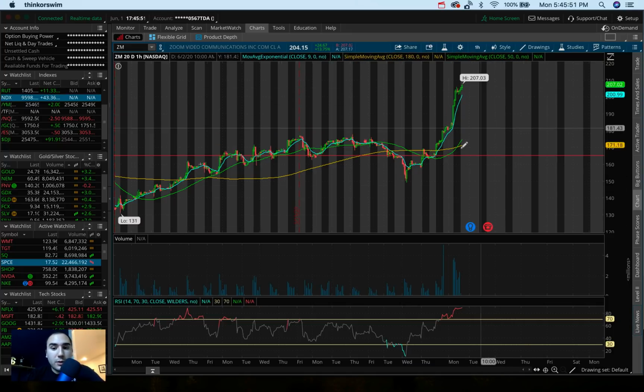If we get a dip, if we get some good guidance, a good earnings report, there could be a move to be made afterwards. And let's say these earnings disappoint. This could very well happen. This stock could drop like a brick. It could correct right back to the 170s, 180s, and that could also be a short opportunity on the drop. And then we could pick up shares on the potential overreaction to the earnings.